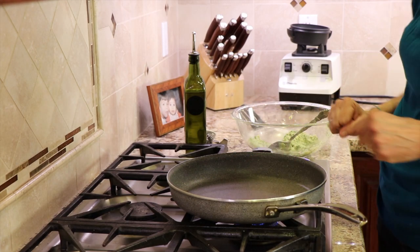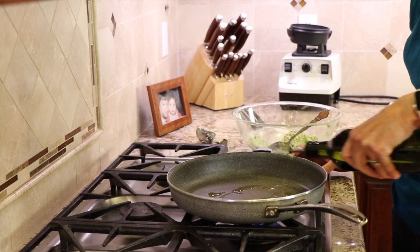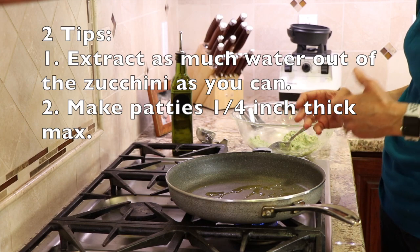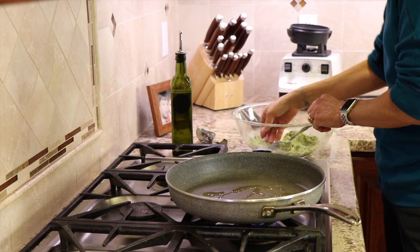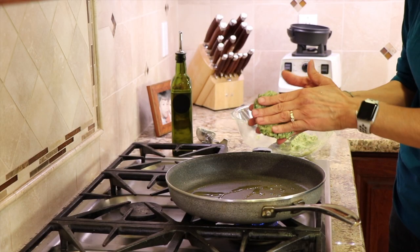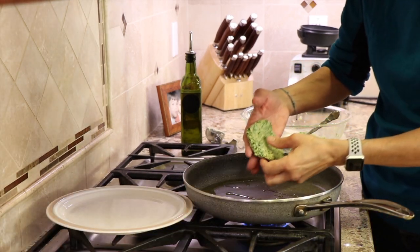I have a large frying pan over medium — not quite medium high, just between medium and low. Place just a little bit of olive oil in the pan and let it get hot. Second important tip: when you make these patties, make sure they're not too thick — about a quarter of an inch is enough. If they're too thick, they'll get too crispy on the outside while remaining undercooked inside. If your mixture is dry enough, you can handle them like a ground beef patty; otherwise, put it in the pan and push it down with your fingers or a spatula.